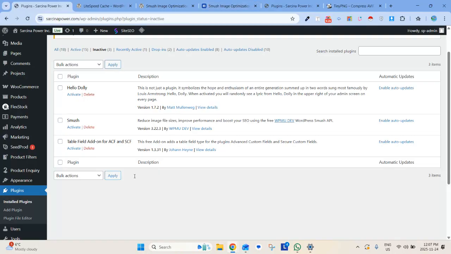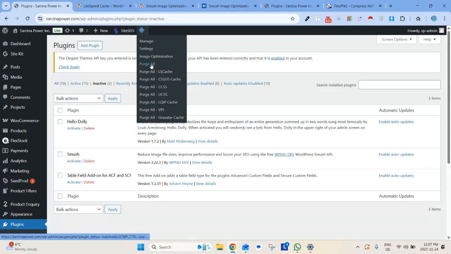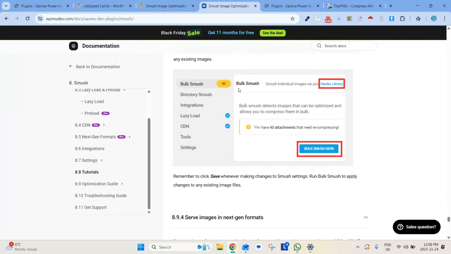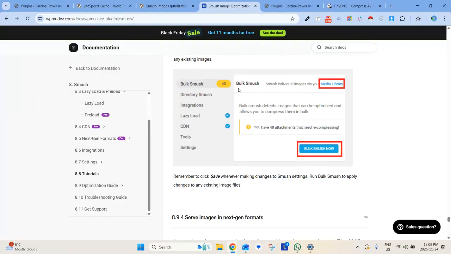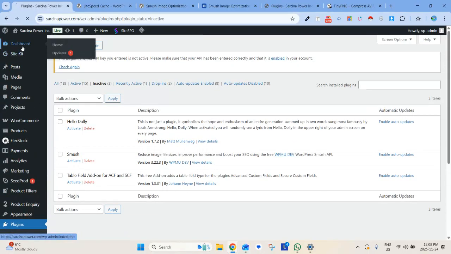So that's essentially it. Just to summarize, once in a while you just have to come for the Lightspeed purge. I would say do that maybe once every 2 or 3 months. And then if you think your images are large, then you can activate this and bulk smush using this guide here. The information provided to you will have the links to all these pages, so you can see how things are done. That essentially sums up this video.